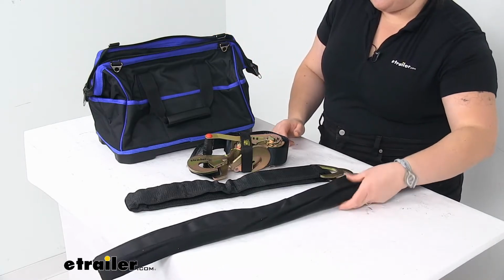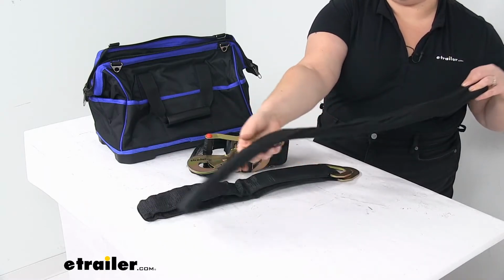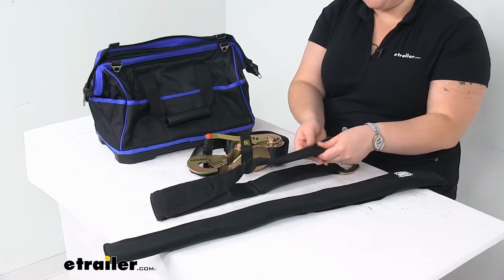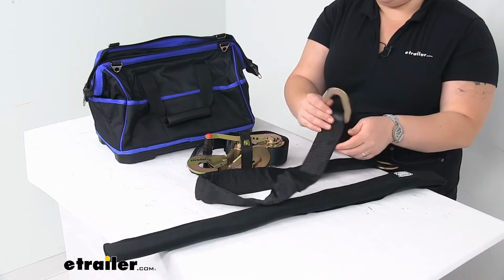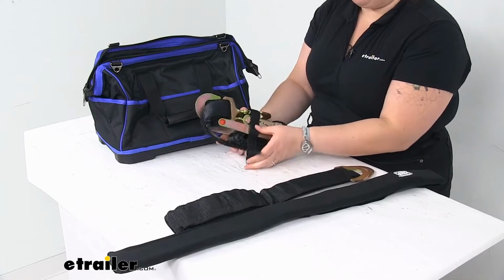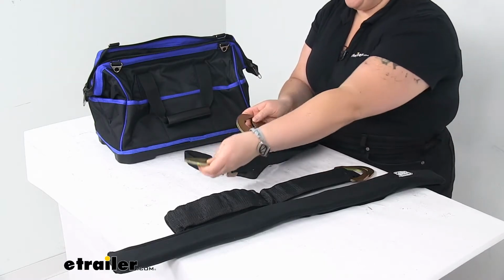The nice thing about the cover is that it's going to go around that axle strap to provide a little bit of cushion, a little bit of squish. That material is kind of like a fleecy material with some foam sewn into one side to give it that cushion and squish so we're not causing any issues. The strap itself is pretty nice and thick. It has a keeper going around the actual strap. The ends of those are flat so it makes it easy to slide into close quarter spots. The cinch strap is pretty straightforward, it just helps to keep our excess strap tightened down or the whole thing put together so we're not having everything flying out all over the place.